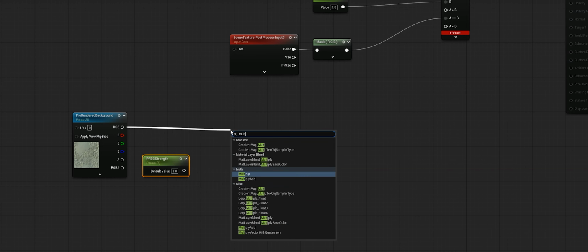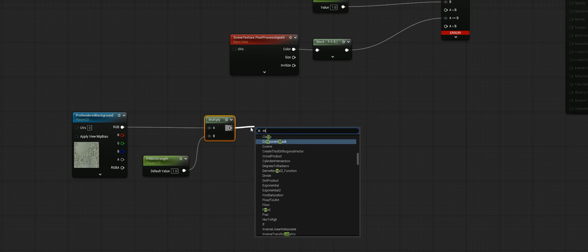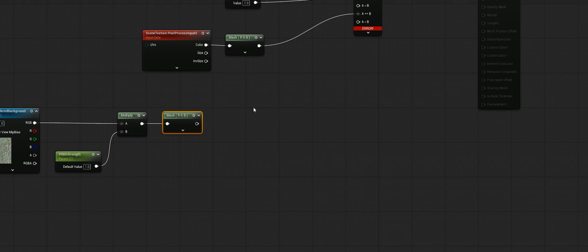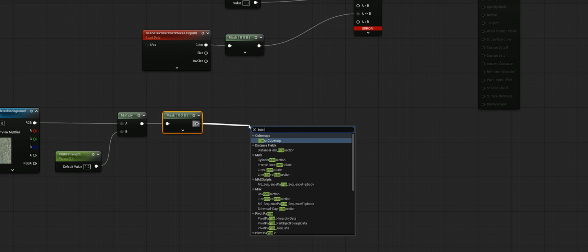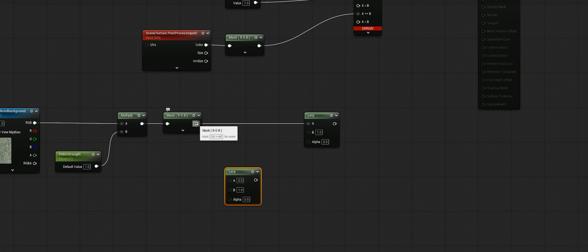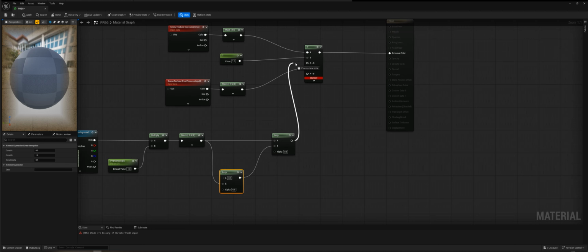From here, we get a multiply. Pop that in. Get another component mask, RGB. And then from here, we're going to get 2 lerps. Linear interpolation. Copy, and we'll paste that one here. That one goes there. This one comes into the B. And then one goes into the B of that. And this lerp goes into the final 2 connections on the if. Like so.